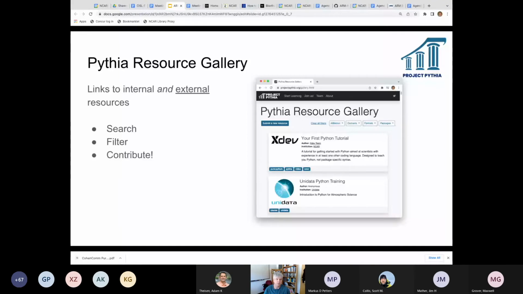You might, for example, say, show me all of the content that uses Xarray and deals with climate data analysis. And again, of course, you can contribute your own resources back to the Pythia Resource Gallery if you'd like us to link to that material.